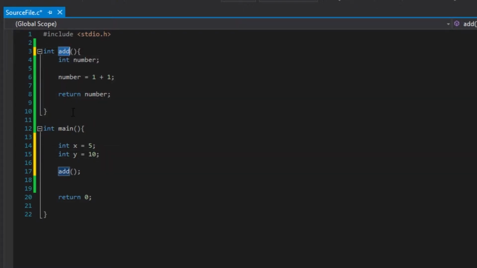What if we want to give add our numbers? Because we don't want just a useless program of 1 plus 1. We actually want to make it into a functional function. We want to pass in a few numbers so then we can get something out of it. We want to give the numbers we have. If you learned functions in math, it's exactly the same thing. We pass it in and then we manipulate the things inside.